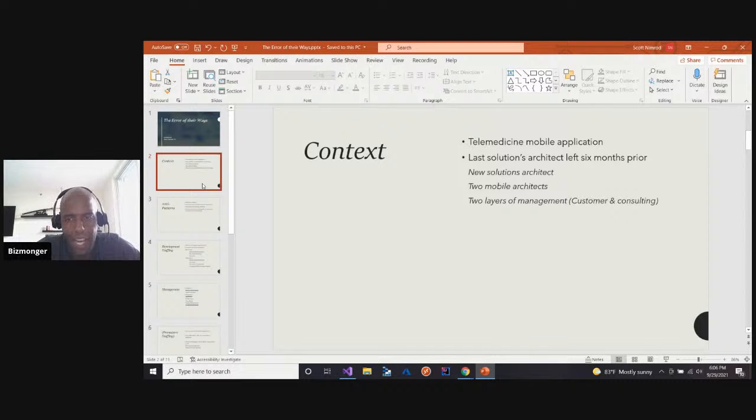If there's not an alignment where they respect the technical ability of the architect, if there's no respect there, then you're not going to really go anywhere. You're just going to be spinning your wheels, and everything is just going to be a debate. The junior developers are not going to have a clue who's right or wrong because they're kind of novices or oblivious to what the conversation is even about. And that was just one of the issues.